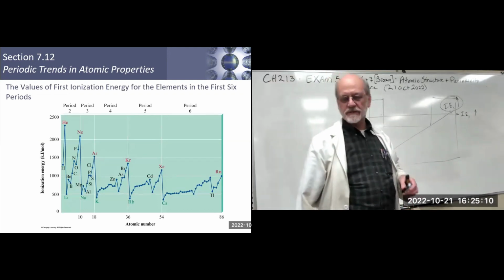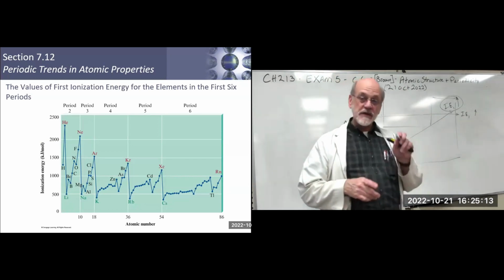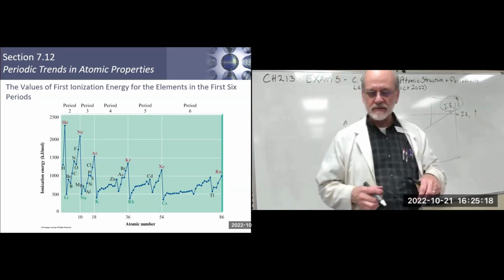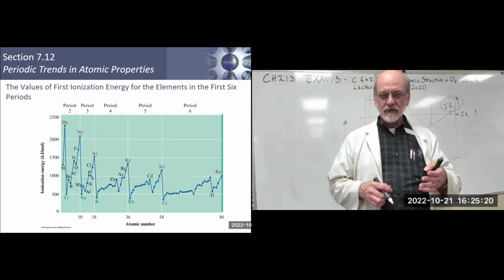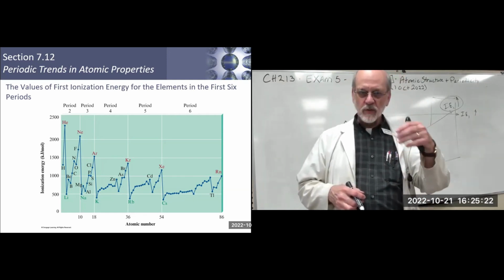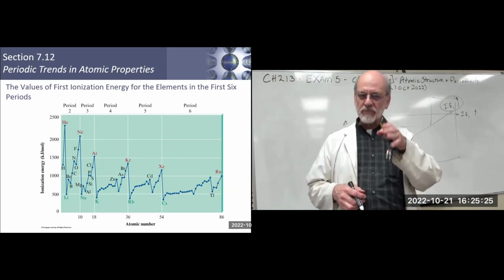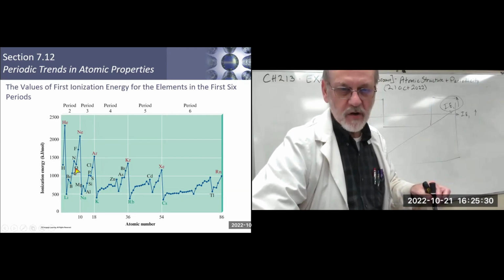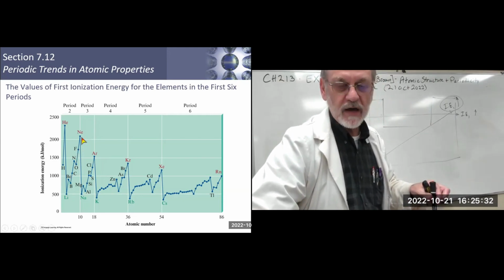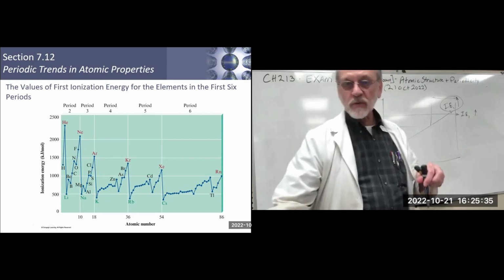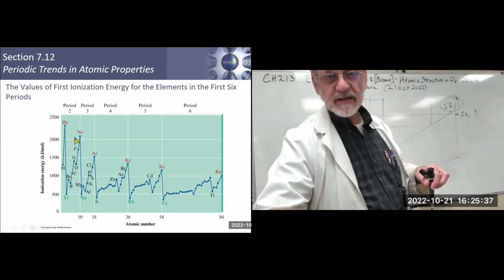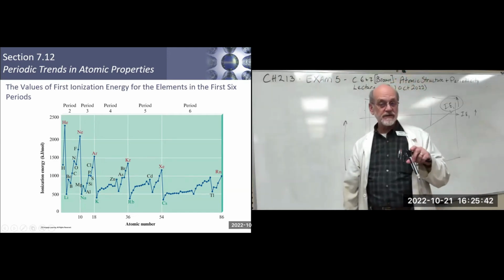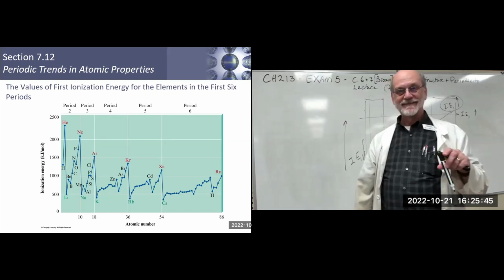This just shows trends with some anomalies. Notice that as we go across a period, these elements are in their order. We go hydrogen to helium, and then we go back down to lithium, beryllium, boron. I'm reading these up here. Lithium, beryllium, boron, carbon, nitrogen, oxygen, fluorine, neon. And the noble gases are in red. They're at the peaks here. They take the most energy because the noble gases don't have valence electrons. They're all core.